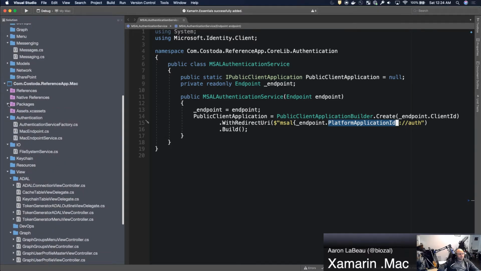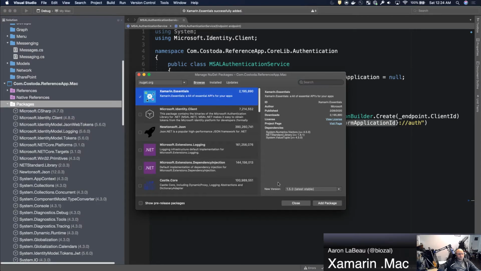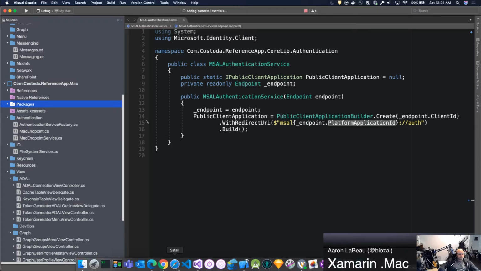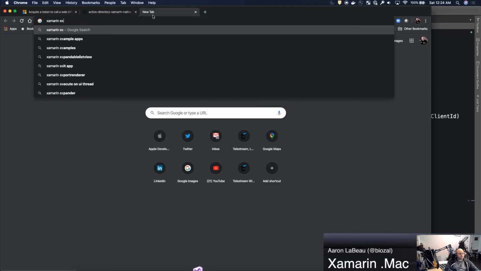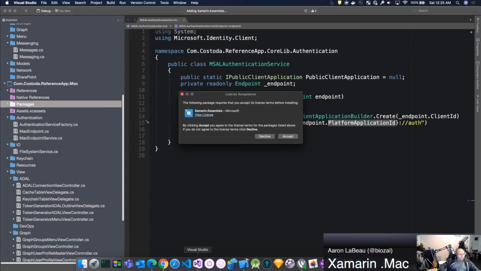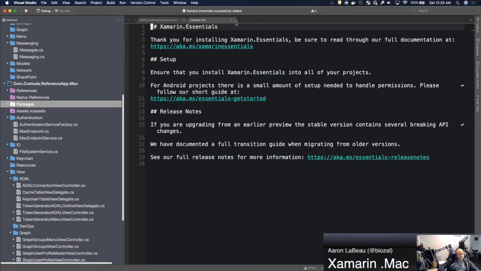And let's go into packages here and add Xamarin Essentials here too. Let's also make sure that it does support Mac. What's Visual Studio complaining about? Yeah, it's agree to the license.